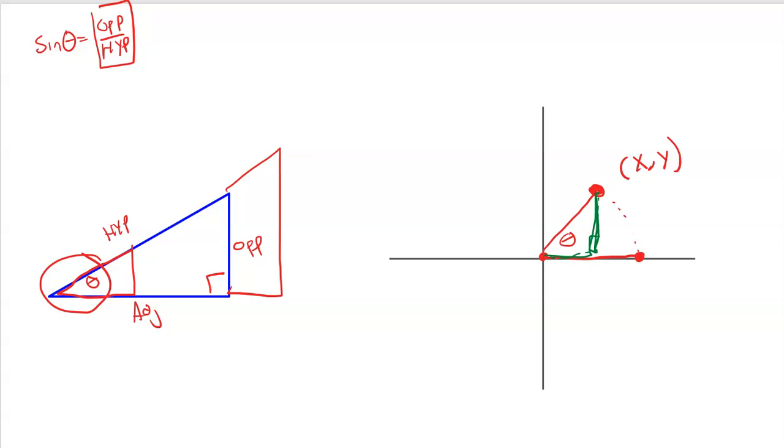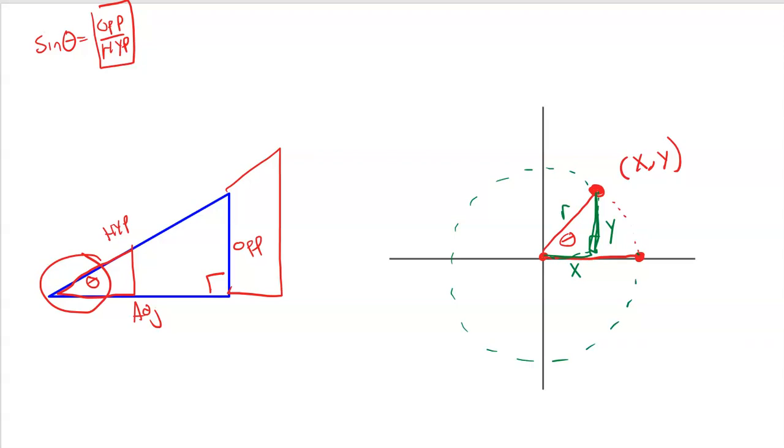Then we say that's the triangle, just like we had over here on the left. The height of that triangle, the side opposite theta, is the y coordinate, how far you go up. The adjacent side, or the base of this triangle, is the x coordinate. And of course, the hypotenuse is the radius, because if we continue to sweep this around, we create a circle. So that hypotenuse is the radius.